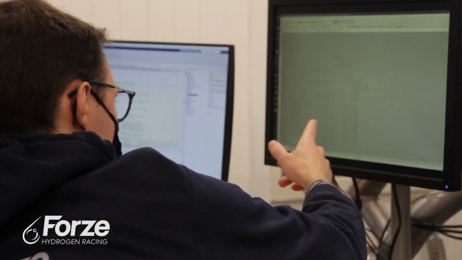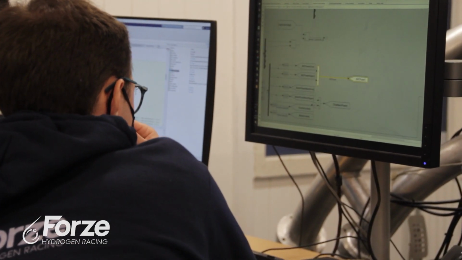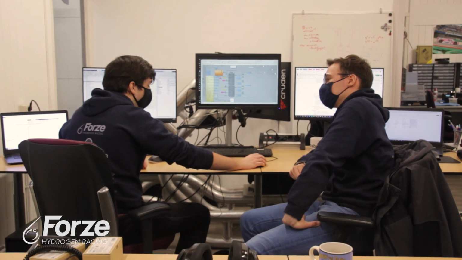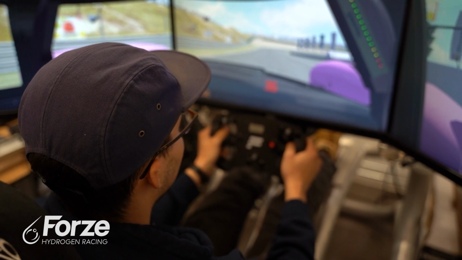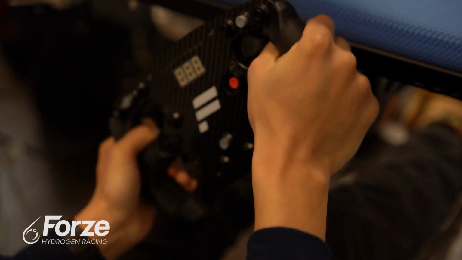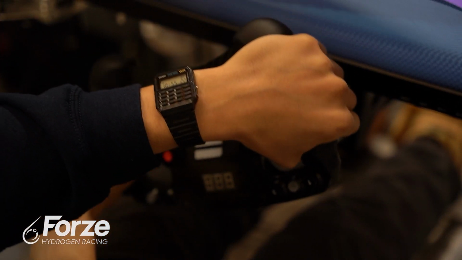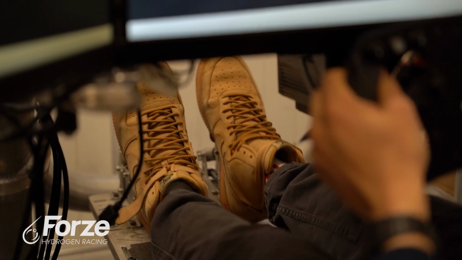Hi, my name is Alvaro and I'm a simulation and control engineer here at Forze. As a simulation and control engineer, my job is to first make simulations of the car at a high level that we can use to provide different departments within the team with information about how the car will perform and help the driver to get acquainted with the new car before it's actually built. Next to that, we use these simulations to design control systems, to actuate all the moving parts in the car and make sure that it performs as we need it to.